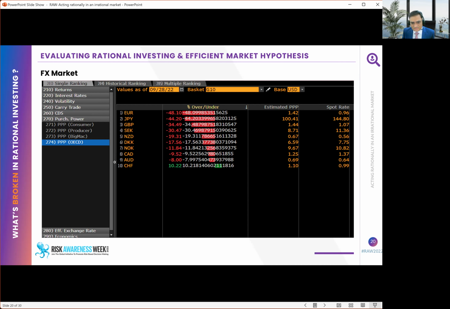Now I know that in long term, the PPP and other fair value models for other asset classes would come right and market will come in line with the fair value. But we are going to look at, in few minutes, in fact, that many investors can't afford to wait for long term, because the way they are assessed, whether they are fund managers or traders, by their clients and by their bosses, or even if you are on sell side by your client in terms of your recommendations, people are not prepared to wait months, if not years, for the price to adjust to the fair value.